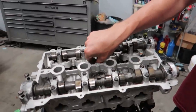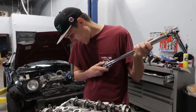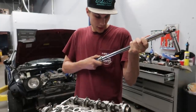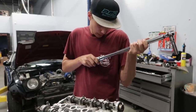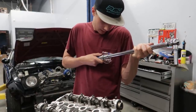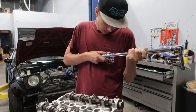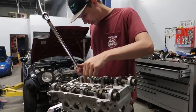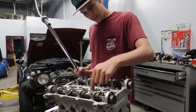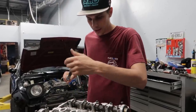For sure. The way you got to torque these things down is you start, I think it's at 30, then 45, and then finish at 65, and you go through a nice star pattern. So we're setting this puppy to 30 right now. 30. And we're gonna go 1, 2, 3, 4, 5, 6, and then you get the idea. It's like inside and you work your way out.